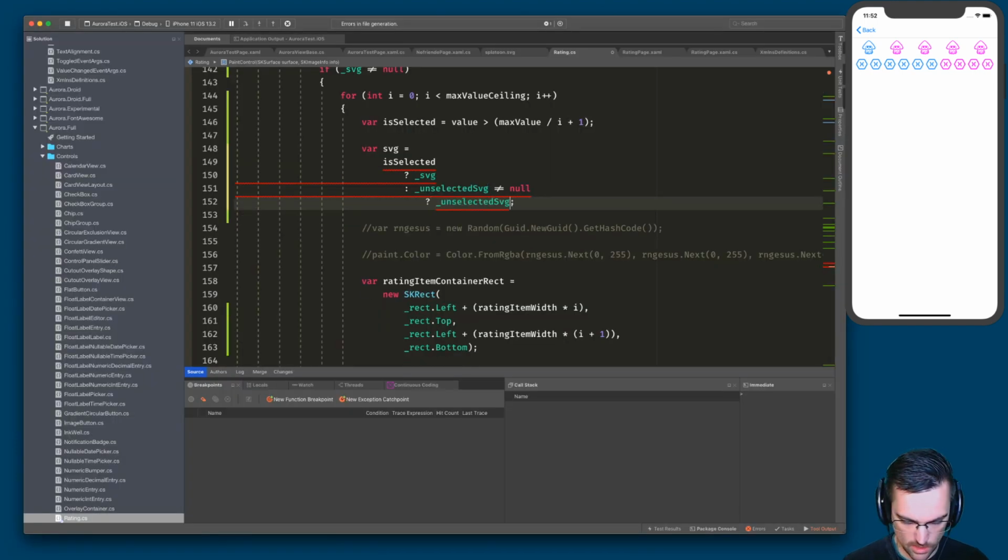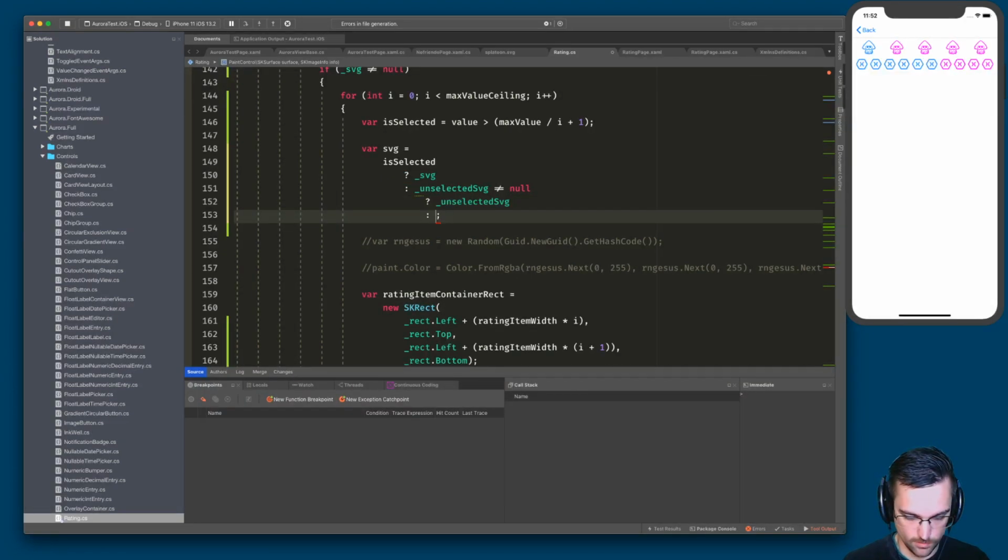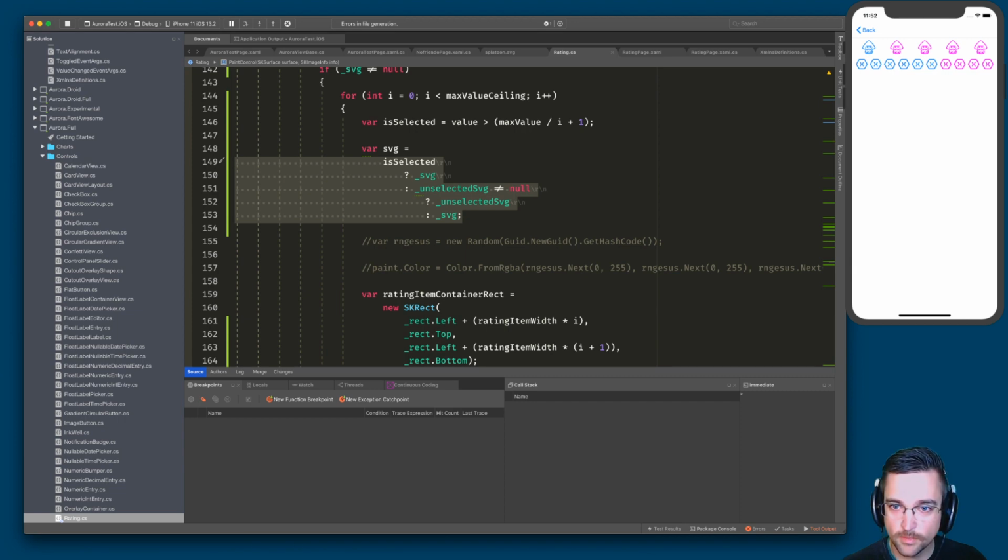Then you're going to use this guy. Otherwise, we're going to use just the regular SVG, I suppose, right? Don't ship this. This is bad. That's not great. Let's go work for now. And I'm going to put a breakpoint on that because I don't trust what I just wrote there.